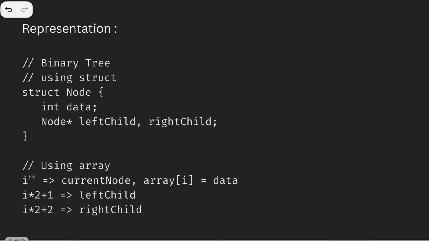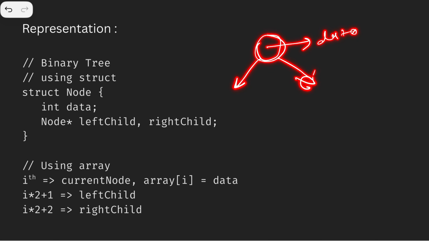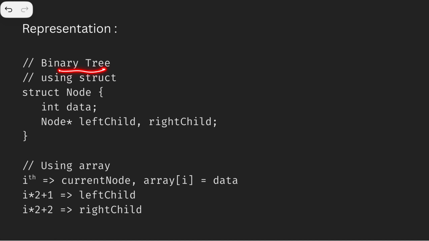So let's start from the binary tree, which is very easy. We have already seen it. A node will have information about the data and it will have information about left child and right child address. We are going to store that into a pointer. Simple, correct? So you have a node, it has information about the data and it has information about the pointer of left and right child. Simple as that, correct? As this is just a binary tree, we need left and right child information, as you can have at max 2 children.